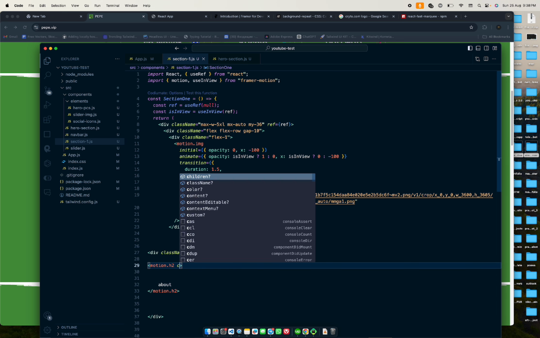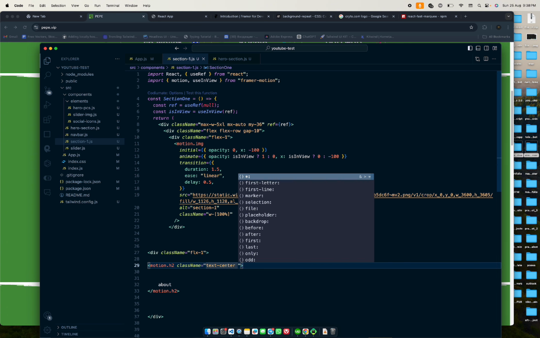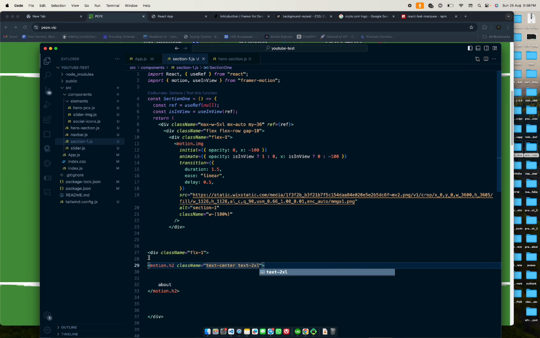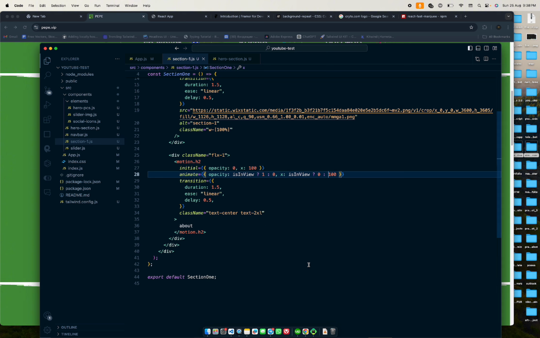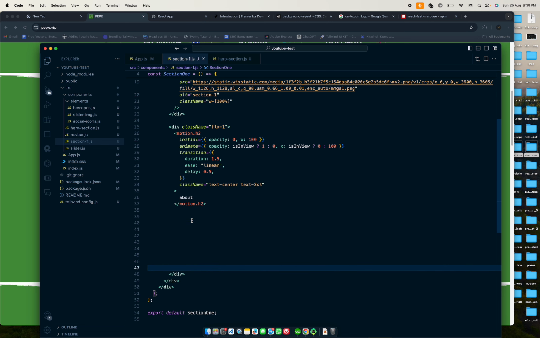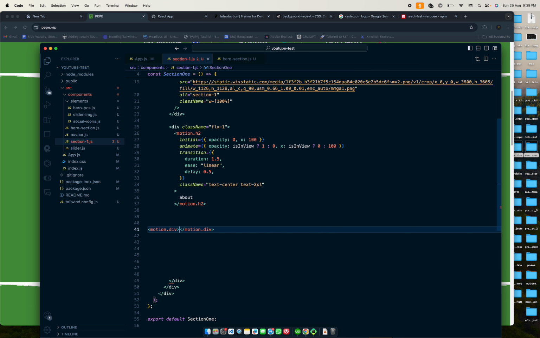Then here we're going to say class name, text center, text to Excel. All right, so we're going to copy this. So here instead of minus, we're going to just be 100. Okay, then h2. We also have to animate our p tag. But what we're going to do, we're going to say motion dot div.